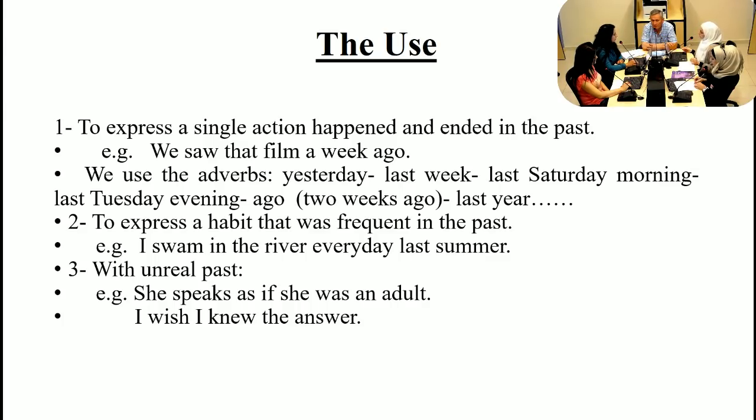Okay, the second one is to express a habit that was frequent in the past, like I swam in the river every day last summer. And we've said something about that using adverbs of frequency. We can use them in the simple past, like every day. So not necessarily when a teacher says when you see every day, choose the simple present. It is not necessarily true, because here we used it in the simple past tense. The action is past because we have last summer. So they have to pay attention, not because we have every day it's present simple.